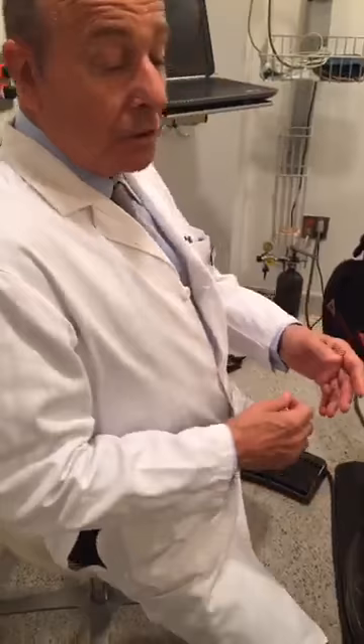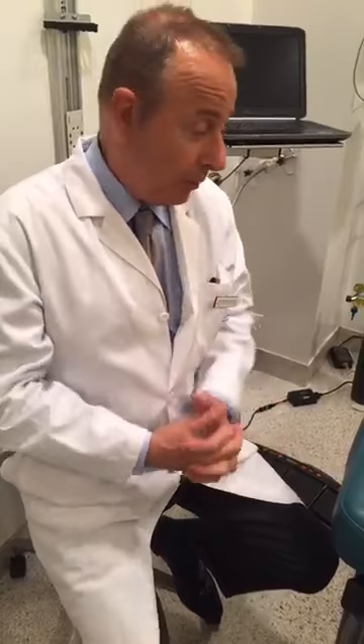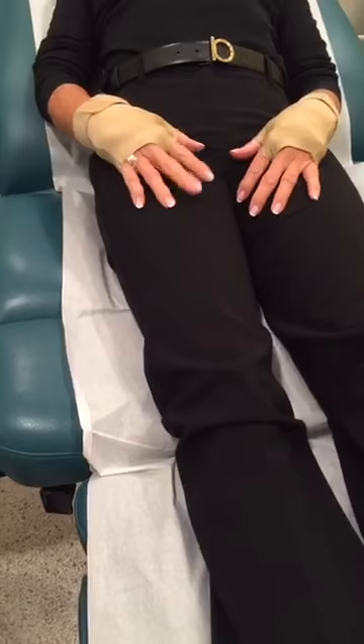Does this procedure cause the body to make more veins for circulation? No, absolutely not. What we do is take care of these superficial veins, and the blood will flow through the deep system. In the hands we have two systems: superficial veins that we see, and deep veins that are in between the muscle, close to the bone. When we close these superficial veins, the blood will flow directly through the deep system.